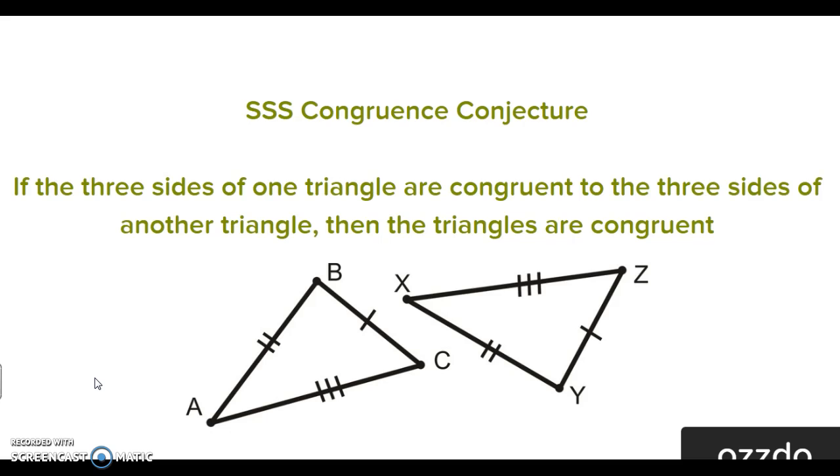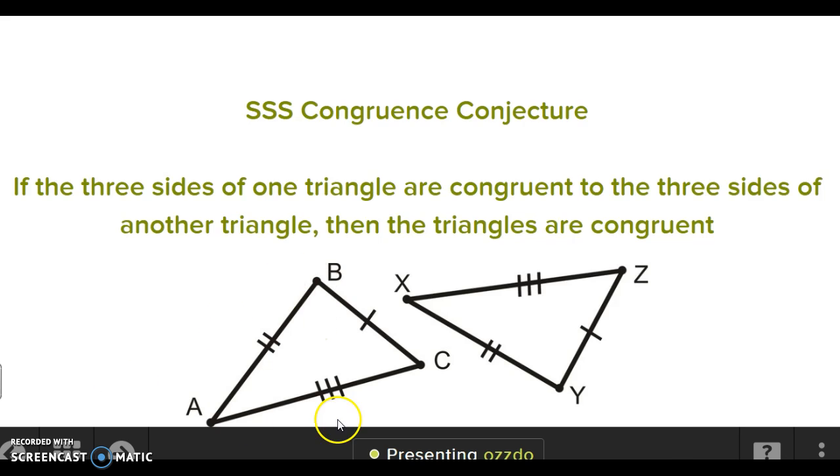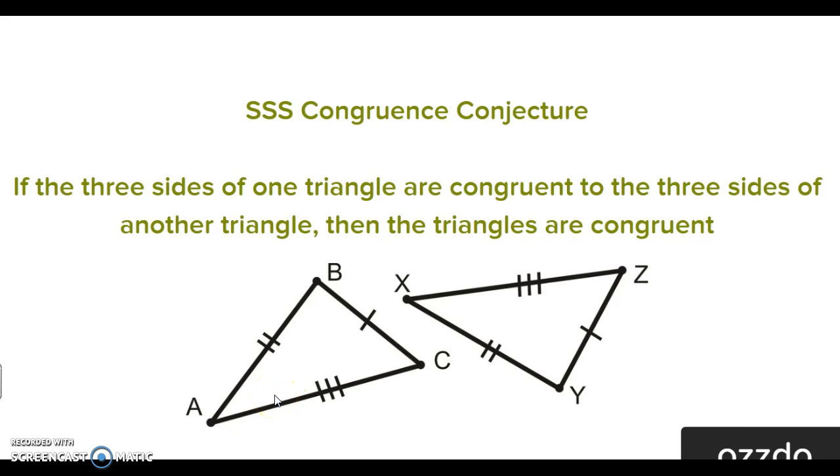So at this point you should have completed investigation number 1. So the side, side, side congruence conjecture is actually true. If the 3 sides of one triangle are congruent to 3 sides of another triangle, then the triangles have to be congruent. So that means all of their angles are also congruent to one another. Okay, so the side, side, side is kind of a congruency shortcut. Take a minute, write this on your conjecture sheet. As always, draw a picture like the one shown.